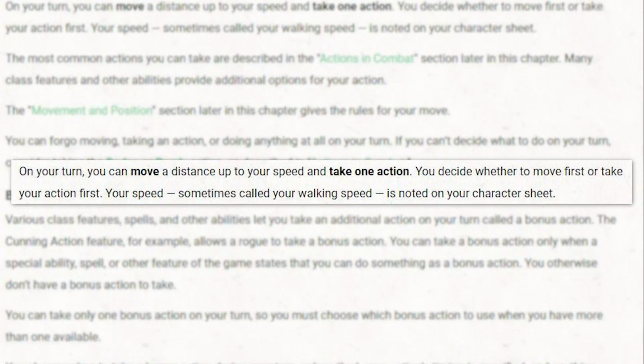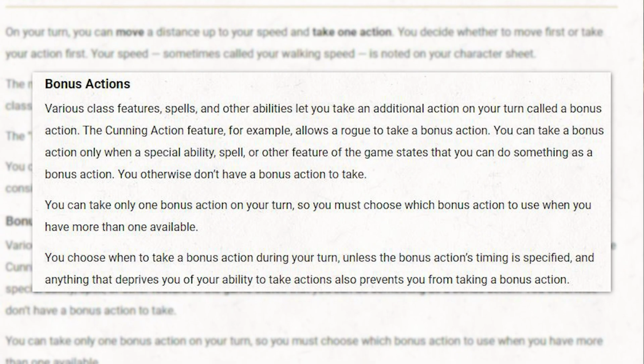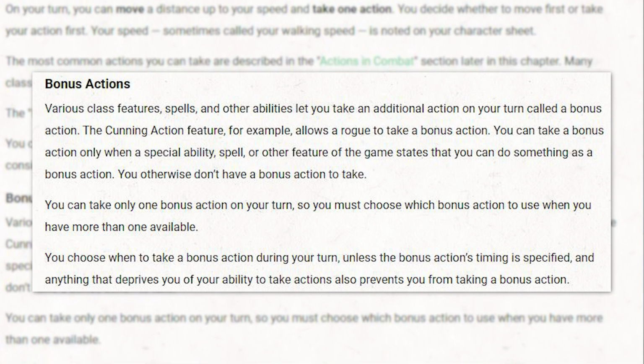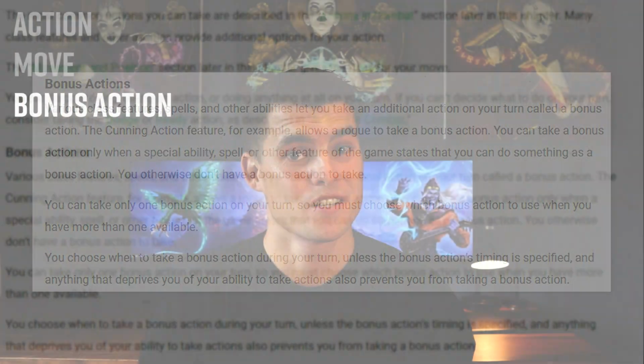As you may also probably know, there are a few more actions available in combat. Most notably, there are bonus actions, which, as the name indicates, is just an extra smaller action you can take on your turn. In most cases, these actions are not as impactful as a full action, but they can be quite useful. Now, not every character gets to make a bonus action on their turn. In fact, most characters don't, unless they have specifically picked up features, items, spells, stuff like that, that will enable them to take a bonus action.